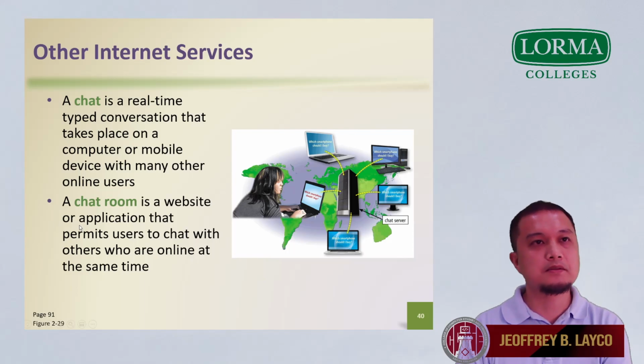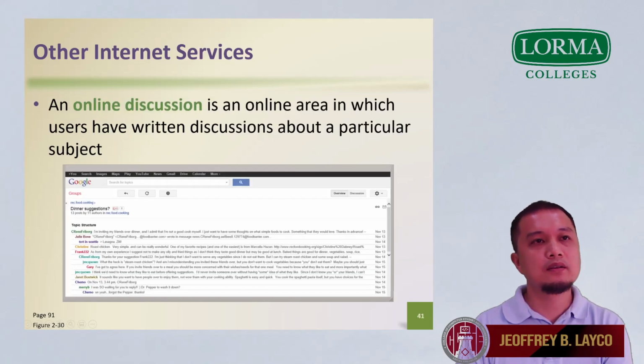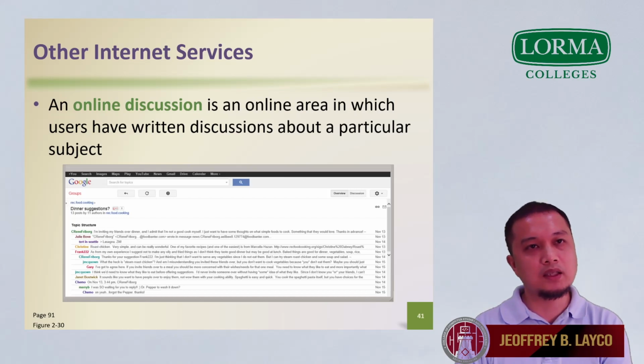What else? Now, as mentioned previously, this is another internet service. To participate in a discussion, a user can post a message called an article, and other users will be able to read and reply to the posted article. That will create a thread. When we say thread or threaded discussion, this consists of the original article and all the subsequent related replies to the article.